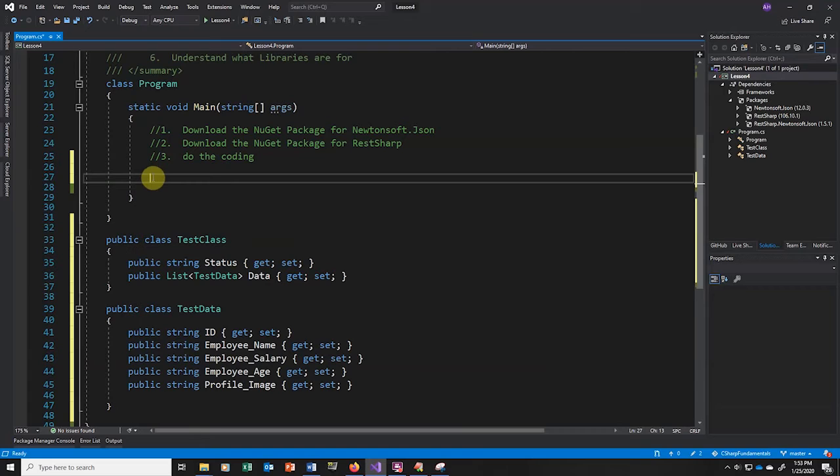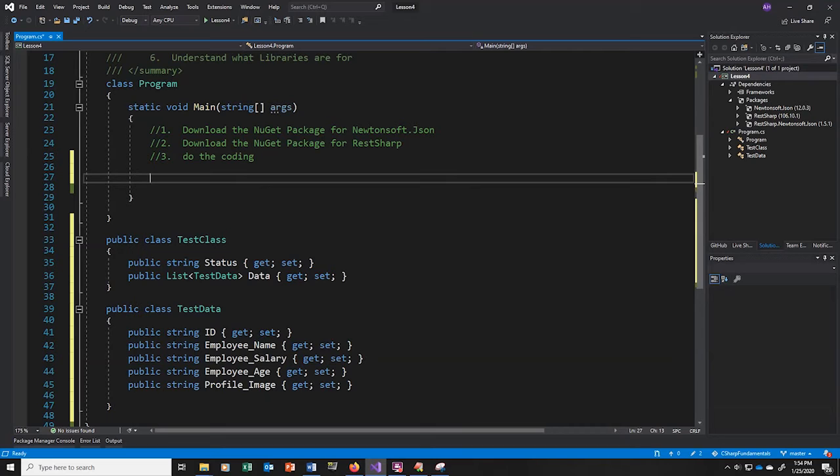And those are objects inside of RestSharp and Newtonsoft.Json. What those do is they do two different things. The first thing is it actually sends a request to our web service, and then it brings back the information that we need.